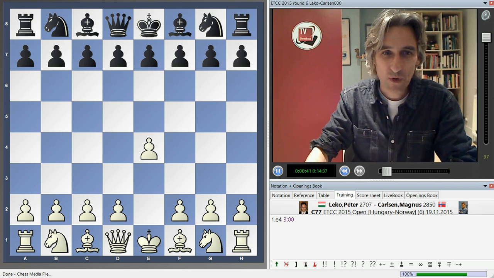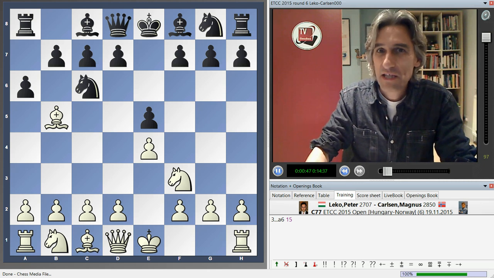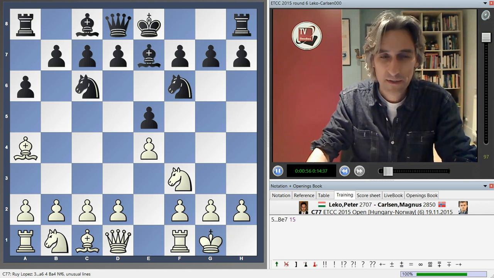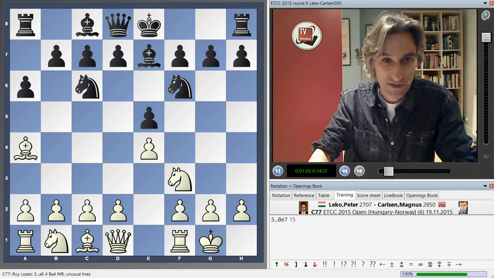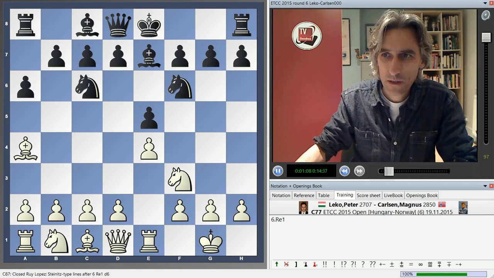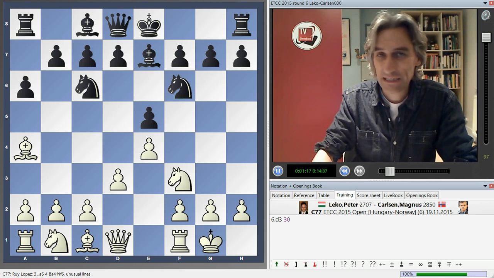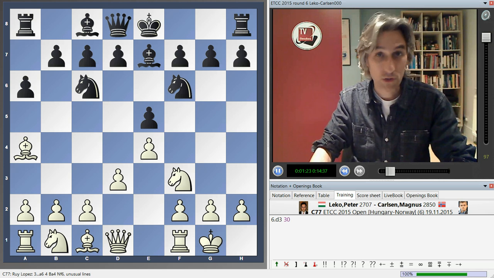So, Leko with the white pieces, and it's a Spanish. So I think both players in their comfort zone here. Leko has played the white side of the Spanish for, I think, his entire career. Feels very comfortable with it, and Carlsen wants to keep all the pieces on the board and have a good clean fight. So, rook e1, of course, is the main line here, but Leko does something a little bit different, d3. Well, over the last few years, this has gained an excellent reputation. It's very similar to the anti-Marshall systems and often transposes.